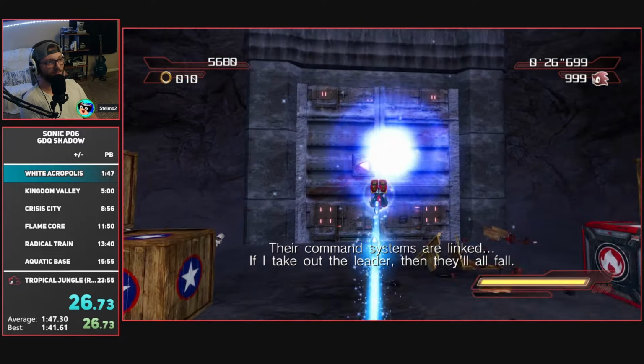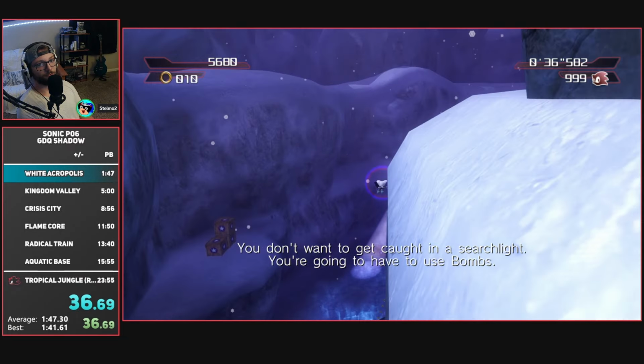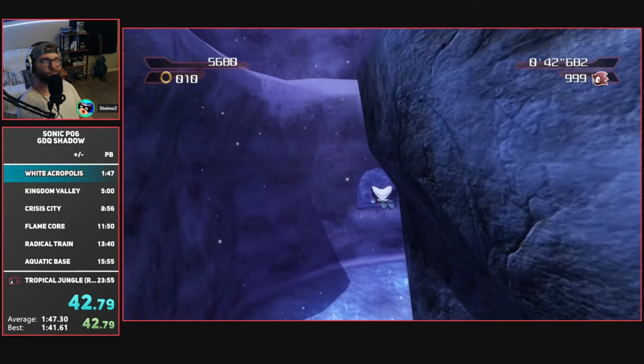For anyone unfamiliar with this run, we've got 9 stages that we've got to play through, but we won't be playing as Shadow the entire time. Sonic 06 gives you 2 companion characters to work with for each main hedgehog, Sonic, Shadow, and Silver. For Shadow, you've got Rouge the Bat, who you can see on screen right now, and E123 Omega, who we won't be seeing for a little while.